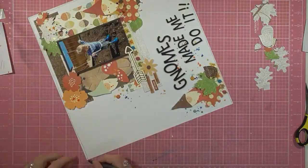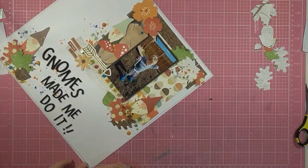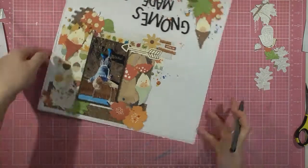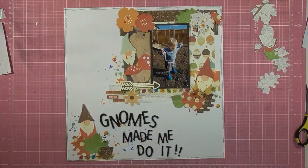I've added some enamel dots to the 3 clusters, and do I add my date somewhere? I think I add it afterwards, I'm not sure. Oh, I'm doubling up my lines and then adding some squiggly lines that sort of echo the stitches, and I'm done.